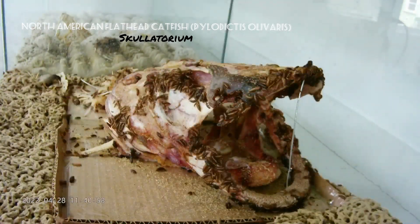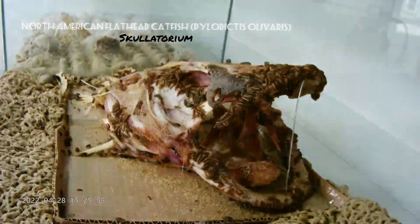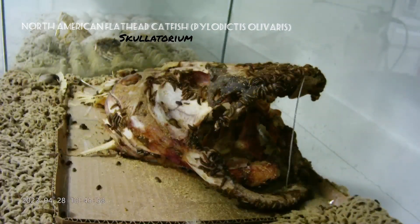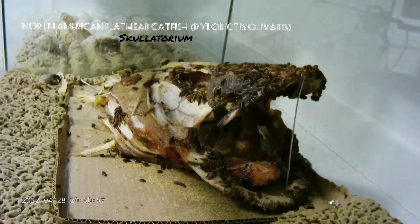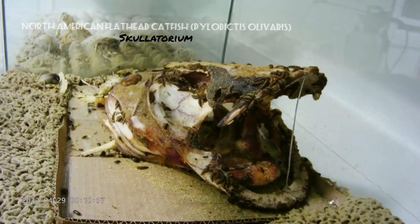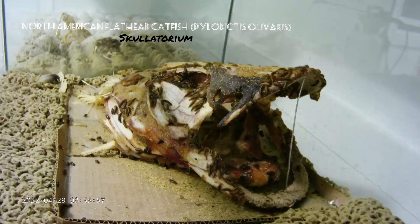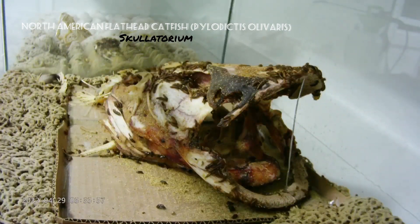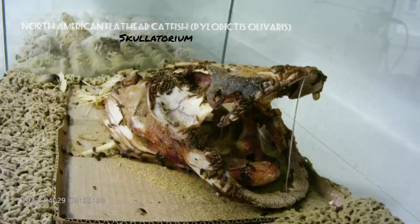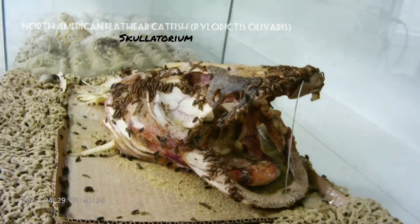One drawback to a lot of frass is it gets stuck in the hairs on the larvae. The larvae of the beetle are a little bigger than the adult — up to three-quarters of an inch long and fuzzy, what's known as a woolly bear. These guys are your workers, just like caterpillars do all the eating before turning into a butterfly. The larvae do most of the work; the adults mainly nibble tiny bits, though they have slightly stronger jaws to open a specimen up.